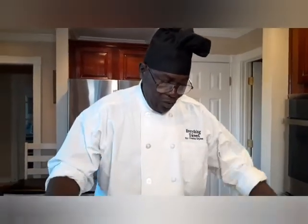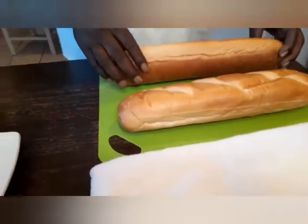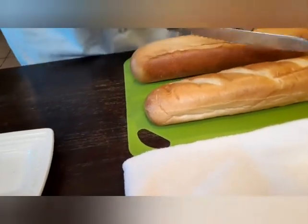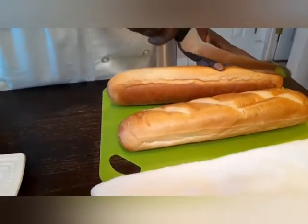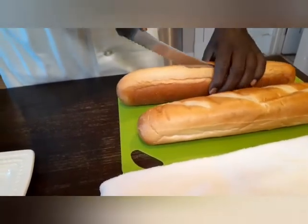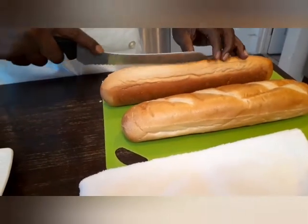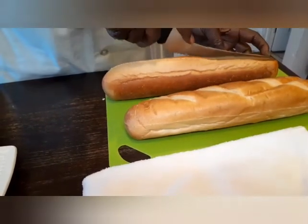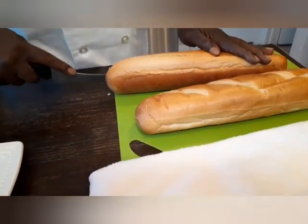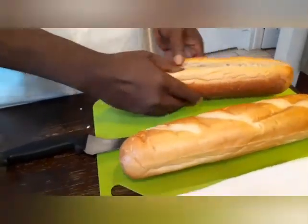All right, we got our bread. We're going to show you how to cut your bread. We got these at Sam's, 6 in a pack, $6.95. The 6 come in a pack, so it's about $1.25 a loaf. We're not going all the way to the bottom, okay? All you want to do is be able to open that thing up like that.